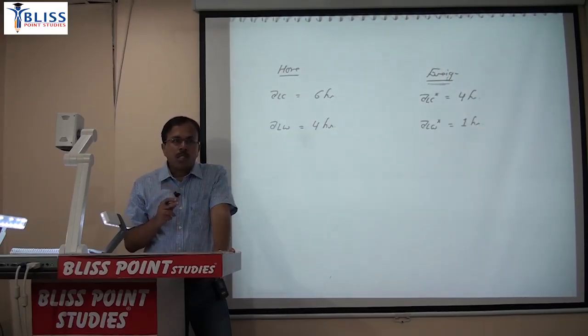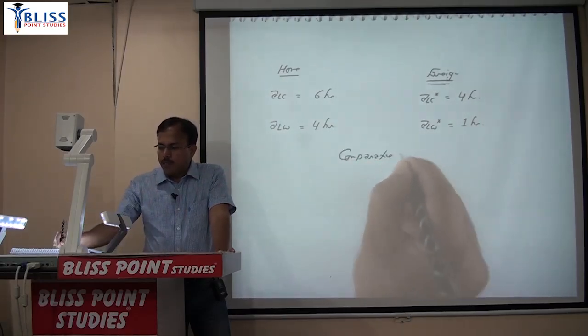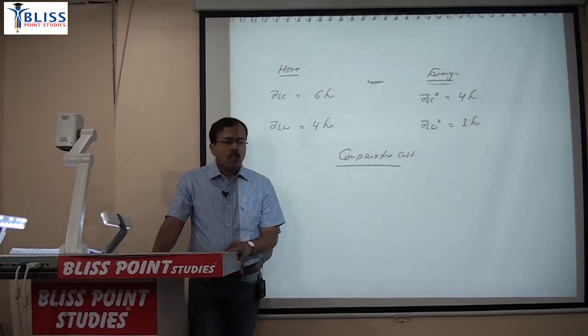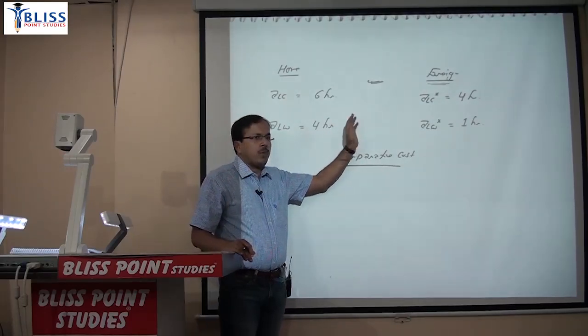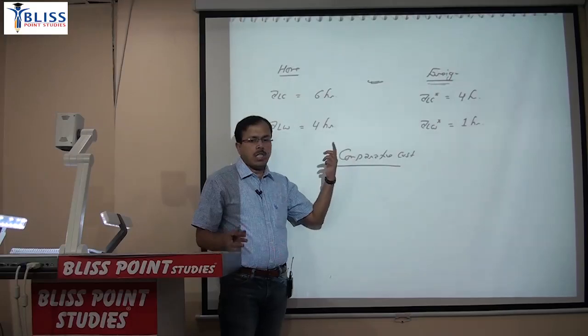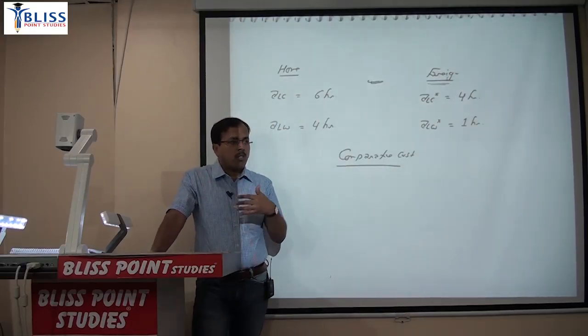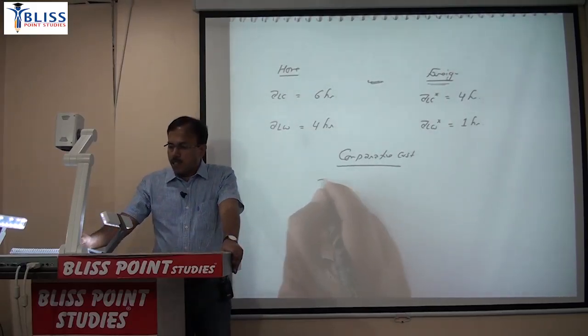Trade is not possible based upon absolute cost advantage, but trade is still possible and beneficial for both the countries if you make use of comparative cost advantage. Based upon Adam Smith's view, that advantage is not there because the foreign country has absolute advantage in both products. But Ricardo uses the concept of opportunity cost provided by Haberler. So he has used the concept of opportunity cost. And what is that opportunity cost concept?